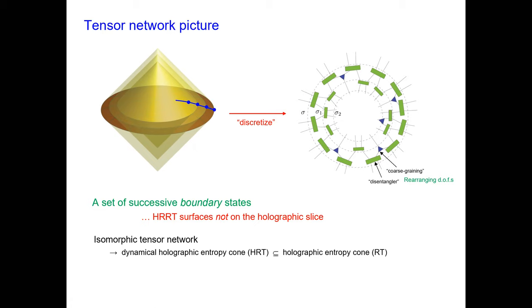This tensor network is such that this layer sigma, next layer sigma 1, next layer sigma 2, is exactly this renormalized leaf. That is a boundary state, a renormalized boundary state. So each renormalized leaf describes the entire diamond. So sometimes the tensor network computing by the minimal number of cuts is actually some surface inside the diamond, and need not be on this surface or holographic screen. Yeah? So keep in mind that each layer of the tensor network is still a boundary state. Each time it just gets coarser. Okay? So therefore, each layer represents the whole diamond. That's what the tensor network is doing. So I would say this is a triangulation of the holographic slice. Okay? And each layer is still a boundary state. And in fact, using that, you can even argue that the HRT cone is the same as the RT cone, something I just made.